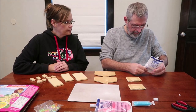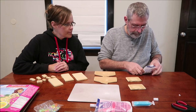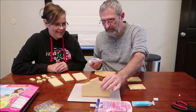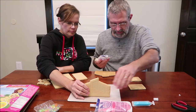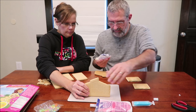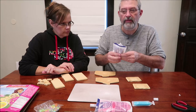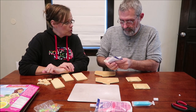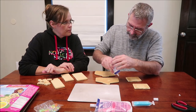Let's see how this is going to go. Now when I ice it, you can just put it somewhere back there. Okay. Hold that up, just let me see about where you want to put it. That's going to go there, this one's going to go here. Yeah, that's right. If you do it right around there, that'll be good. Do you have to put any at the bottom to get it to stick? You have to get it to stay. But do you want it to stick to the bottom right now?